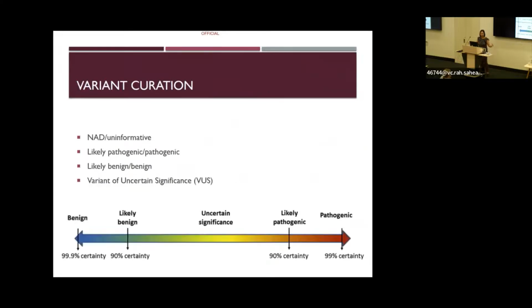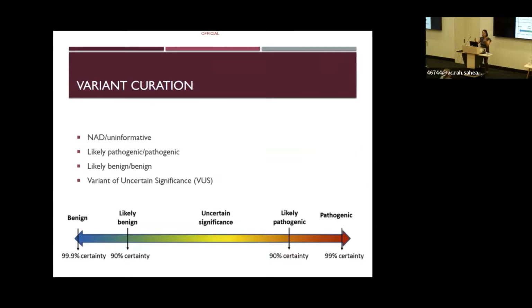So just coming back to that scale, based on the evidence that we've used for variant curation, we can either go, yep, it's likely pathogenic or pathogenic. We are 90% or plus certain, yep, this is a bad variant, it causes disease. Whereas on the other end of the scale, with likely benign or benign, we're thinking, yep, we've got enough evidence that we are 90% plus sure that this variant, don't worry about it.